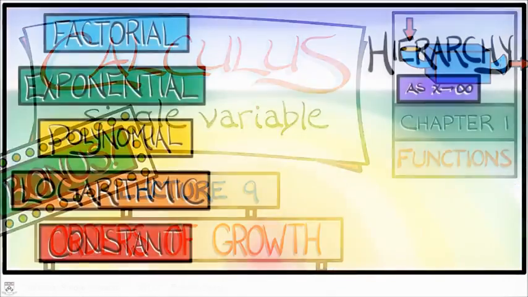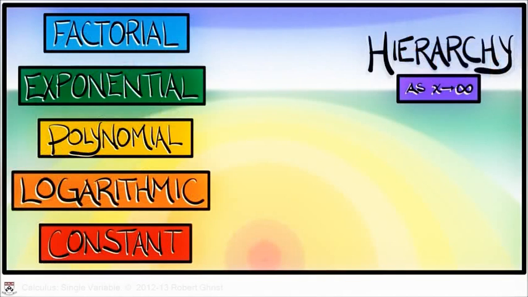In our main lesson, we considered growth rates of functions and ordered them in a hierarchy as x goes to infinity. This led to a language for discussing and controlling that growth, both as x goes to infinity and as x goes to 0. This language is called Big O. Before we get to that, there's one thing that we need to reconsider a little bit.